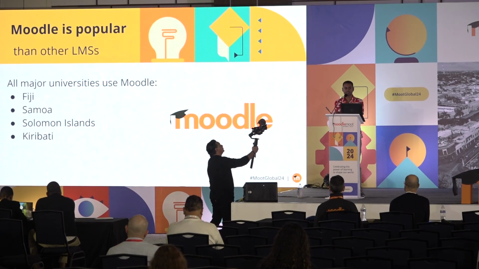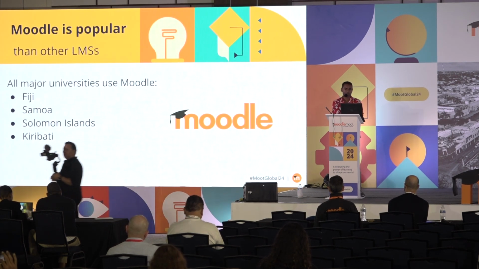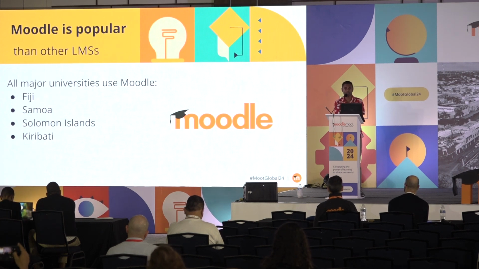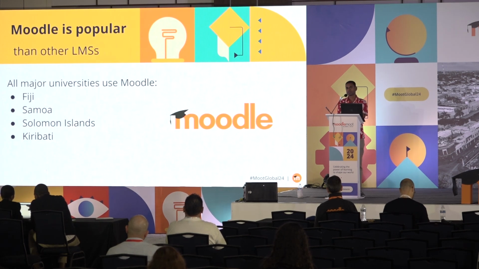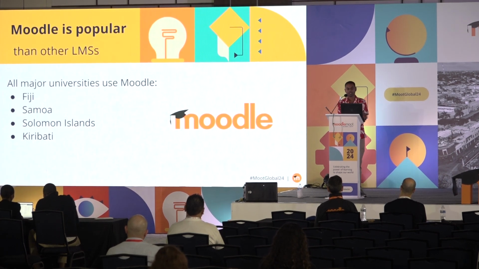But one thing that is common in these countries is that Moodle is popular. Not that everybody uses Moodle, but in terms of learning management systems, it's the most popular. In fact, apart from one or two institutions using something else, everybody else who uses a learning management system would be using Moodle. And one of the reasons why that happens is because of the use of Moodle in the universities. The major universities in Fiji, in Samoa, in Solomons, in Kiribati, they're all using Moodle.